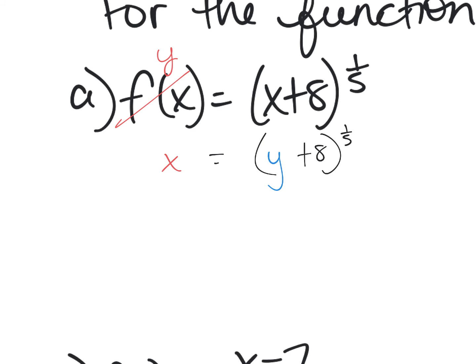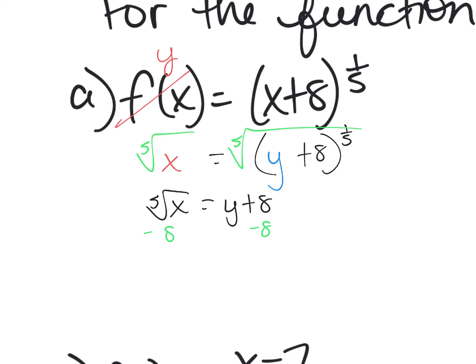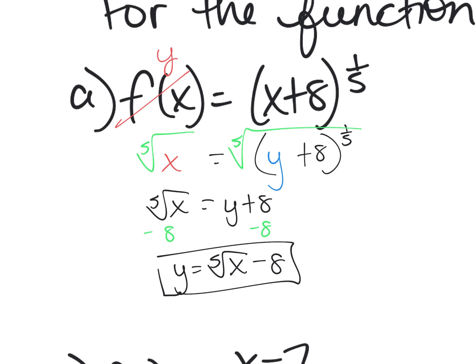Okay, what do I need to do to solve for x? Well, I need to take the 5th root of that to get that parenthesis and those exponents off. So it would be the 5th root of x on both sides, or 5th root of both sides. So now I have 5th root of x is equal to y plus 8. To get the y by itself, I would just need to subtract that 8 off. So I'd have y equals the 5th root of x minus 8. And you don't have to tell if this is a function or not. You're just doing it.